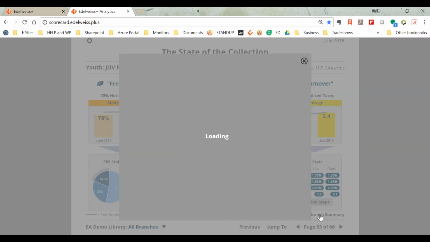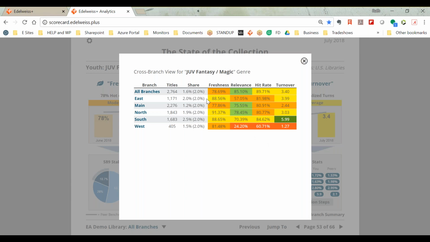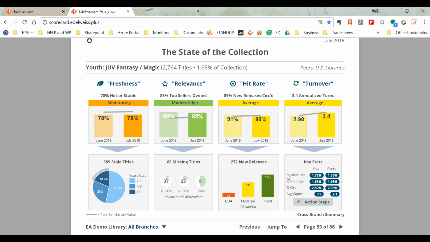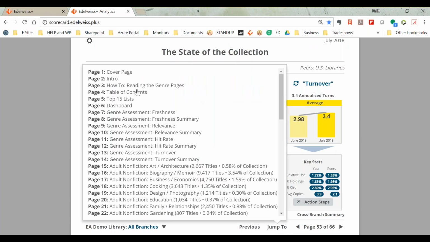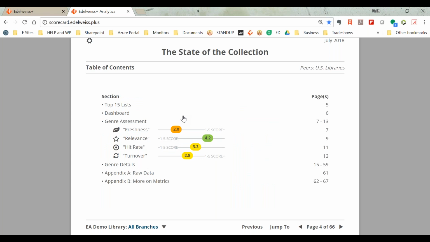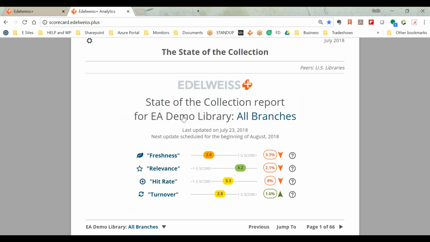I can also come in and I can look, for example, across my branches and say, are there any particular branches that are doing better than others? Maybe I want to rebalance a little bit in this. Maybe I just want to identify where to focus. So I can look at it in this way, but there also are some more top-down pages. So you do get a relative score, which essentially is based on how many of the genres within these different metrics are below average, above average, that type of thing.